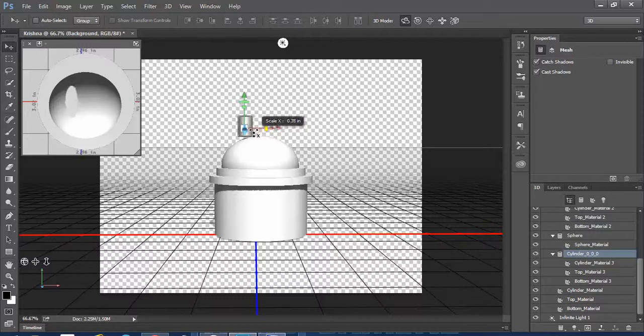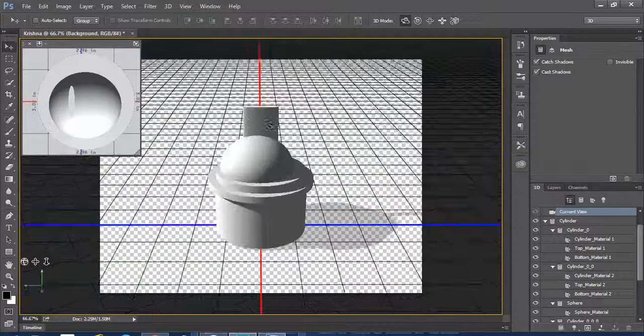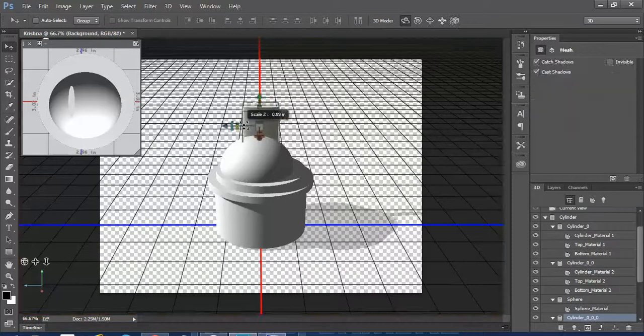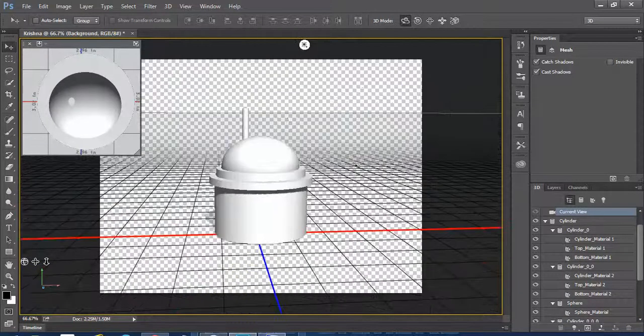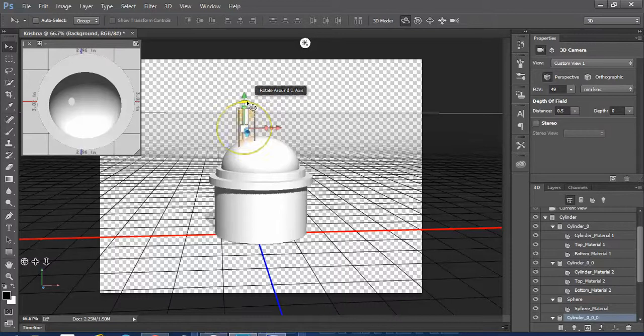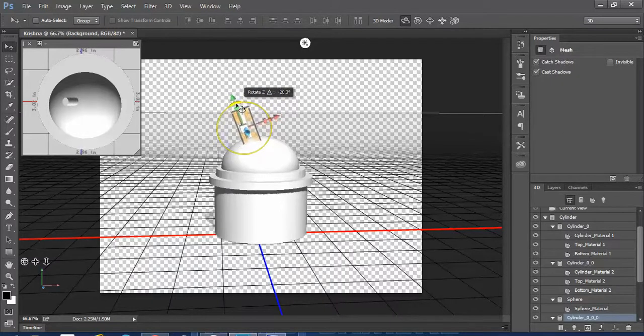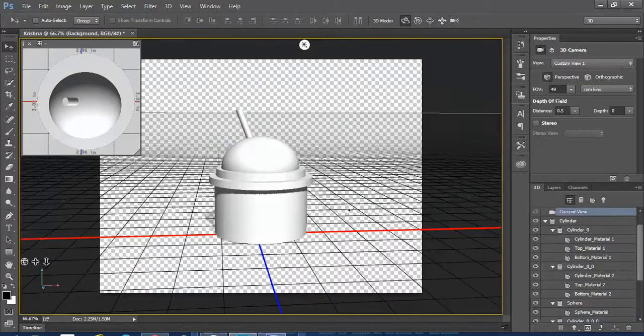I need to make it smaller along the x-axis, a bit larger along the y-axis, and a bit smaller along the z-axis, so it will look like a candle. I'll just bend it a little bit towards the left. Yeah, there I have my candle.